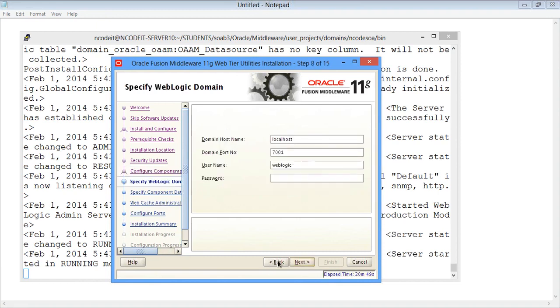Anil, this is Pavan. Yes. Quick question. Does that mean this OHS server is tied to this specific domain only? No. This is only for management. OHS, you can manage it. You can target it to any domain you want. That will be in the proxy plugin. This is only for managing the OHS. Means let's say you want to start and stop the OHS. That can be done using this domain. Managing has nothing to do with the redirection. Redirection happens in the proxy plugin.